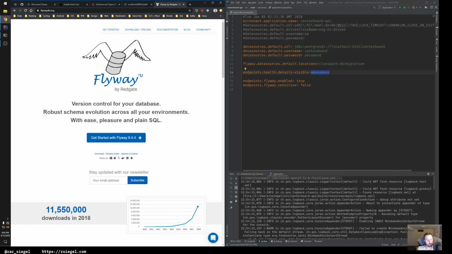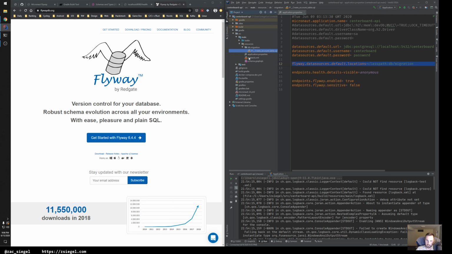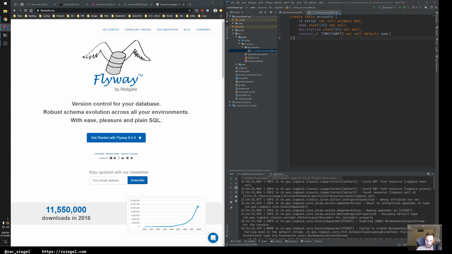It can do quite a bit of things, and it's nicely integrated into Micronaut. And so we set this up, and we basically give it a folder where it looks for the database migrations, which are essentially just SQL scripts that can create tables, do any sort of database commands that you might want. And we created just a simple V1 to create an accounts table.